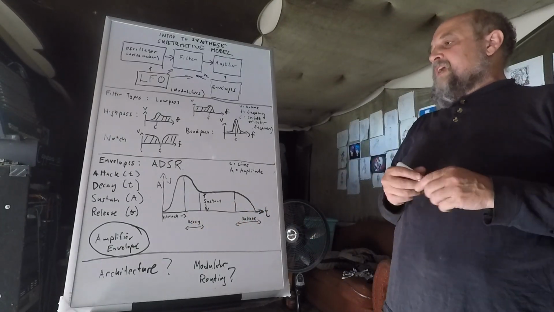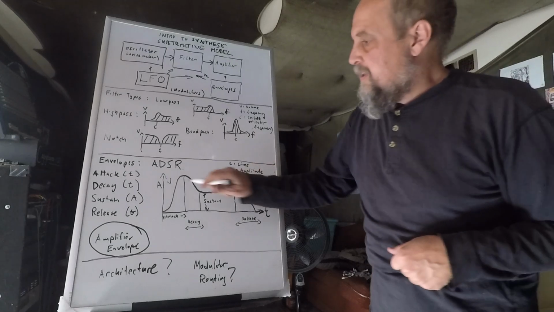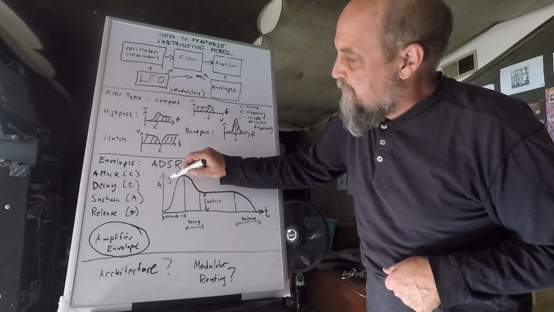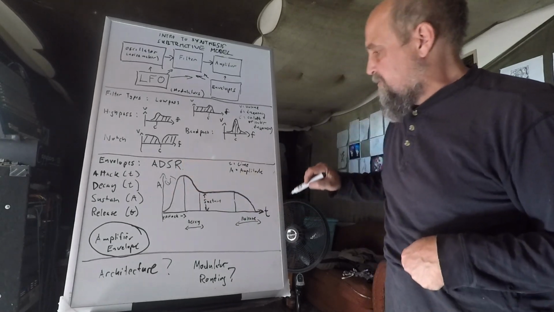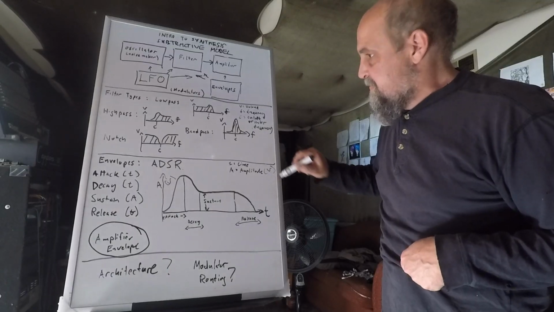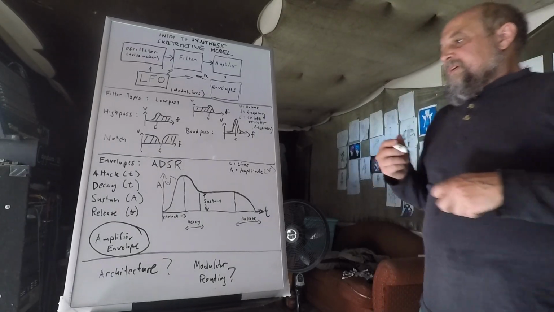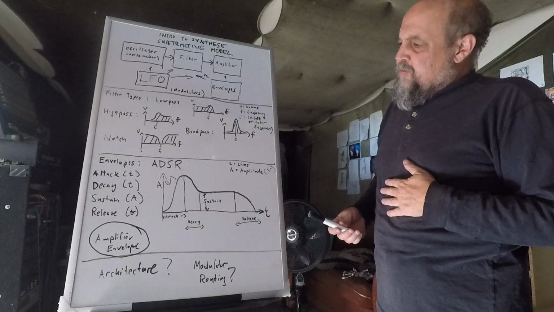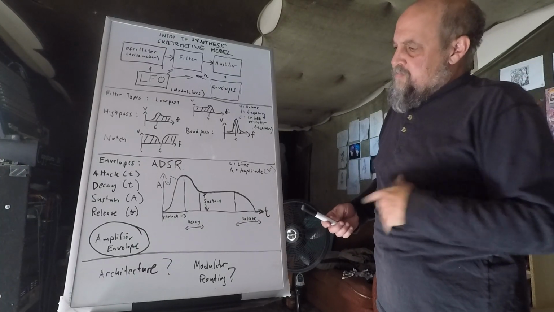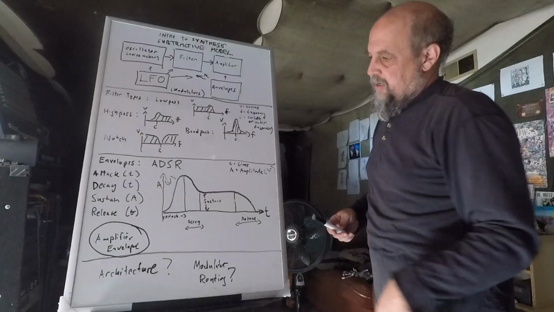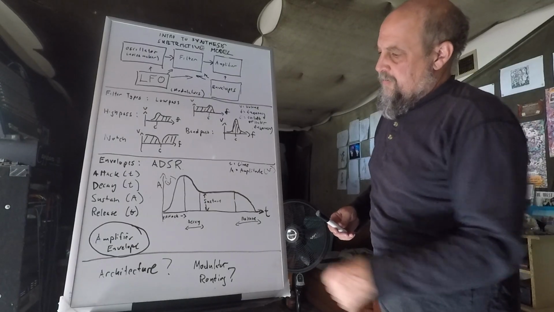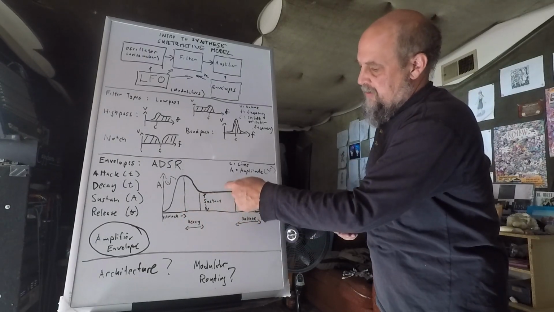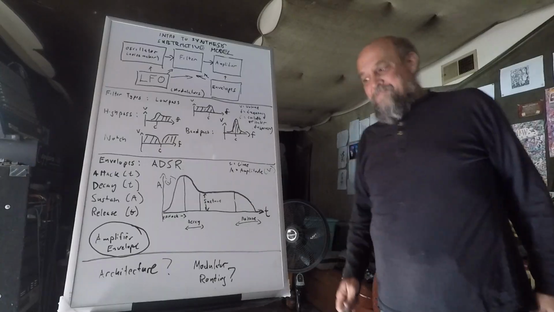So in terms of an amplifier envelope, the amplitude here is going to become our volume V. I'll draw that back in. There we go. And just following along with the whole idea of hitting and holding a piano note, we've got an attack and a decay time, a sustained volume, and a release time.